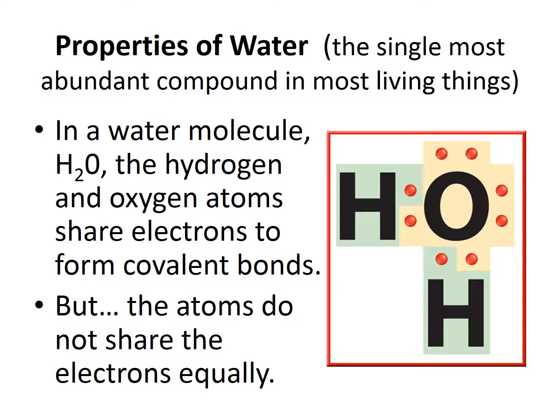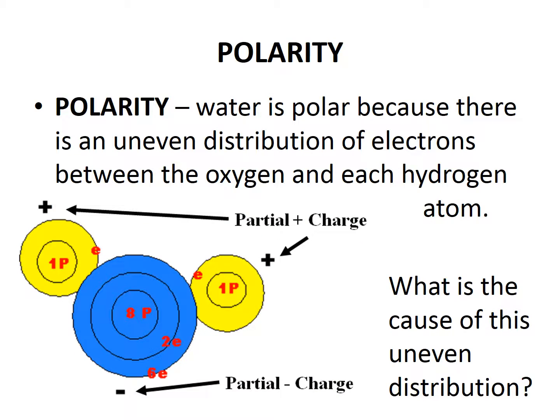As we learned in Section 2.1, covalent bonds occur when electrons are shared. But in some molecules, the electrons are not shared equally. A water molecule is one such molecule that has this unequal sharing of electrons. The unequal sharing of electrons makes the water molecule polar.